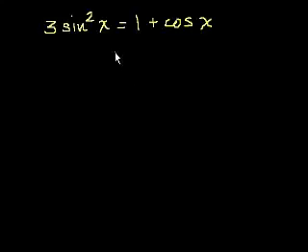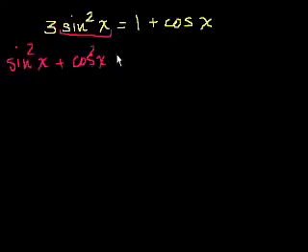So the way I approach this is, if I see a cosine x here, but then I see a sine squared x here, I start thinking of what trig identities are at my disposal. And what trig identities involve a sine squared x? Well, the most basic trig identity, and this comes out of the unit circle definition of trig functions, is that sine squared x plus cosine squared x is equal to 1. And that comes out of the fact that the equation of a circle is x squared plus y squared equals the radius squared, but if it's a unit circle, equals 1 squared. But anyway, hopefully you have this memorized if you've already been watching the trig videos.